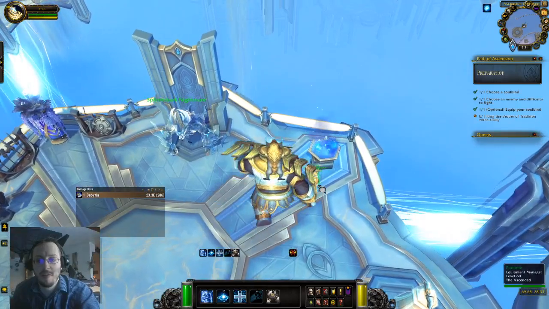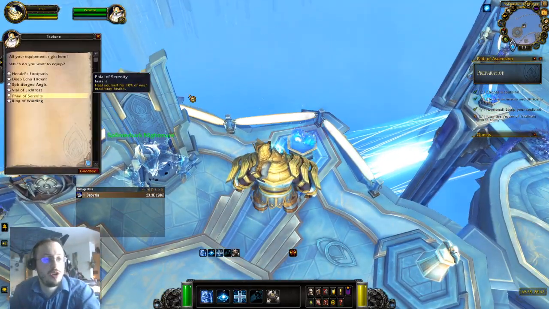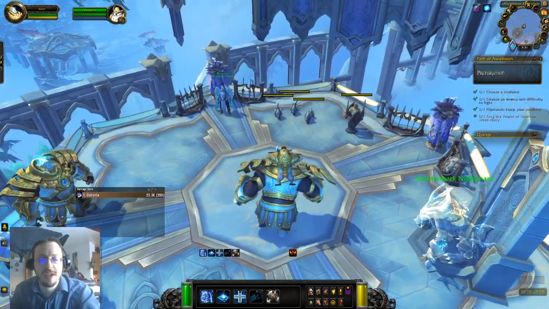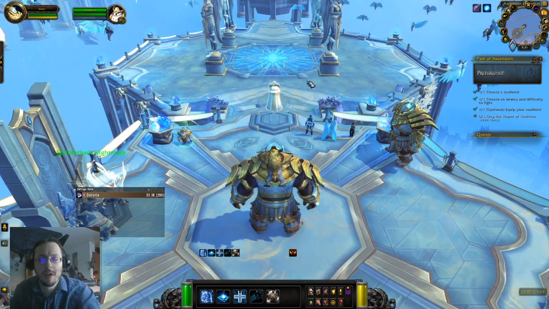For the equipment, we're going to choose the File Serenity for an extra heal. The reason I say that is here in a moment I'll explain why. So for this fight, the Splinterback Nightmare has two phases.